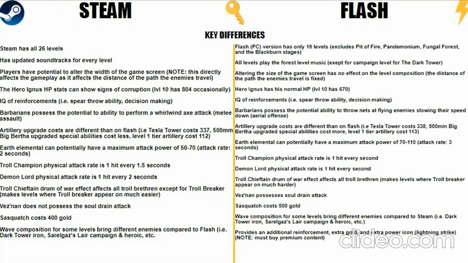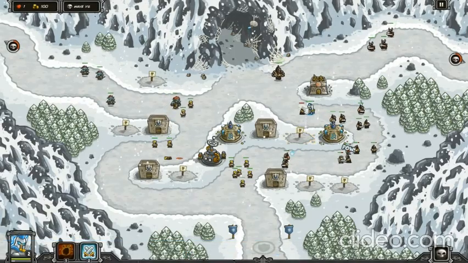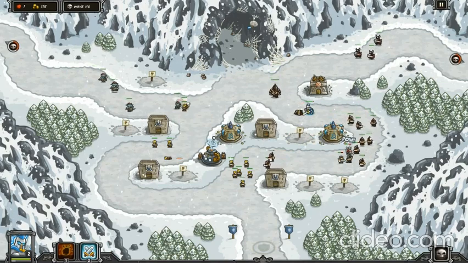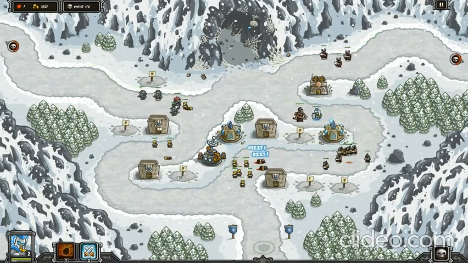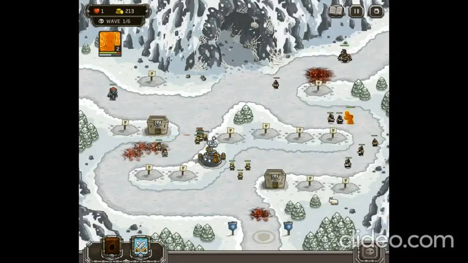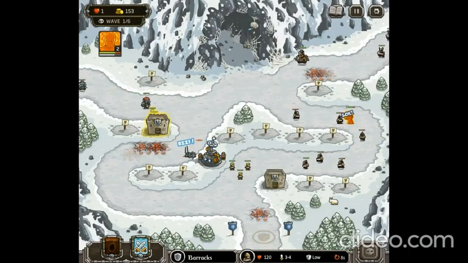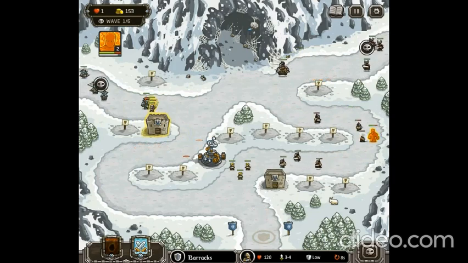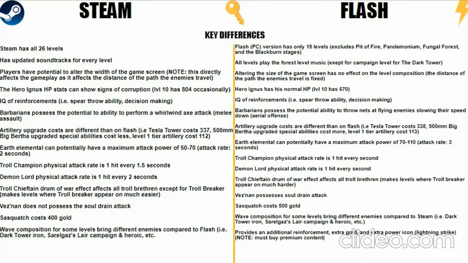Another thing is the Troll Champion's physical attack rate is 1 hit every 1.5 seconds versus 1 hit every second on the Flash. So let's see that in combat and see that in action. This is Steam. See how slow they're attacking? 1 hit every 1.5 seconds. Now this is Flash. See, they're attacking much quicker there.